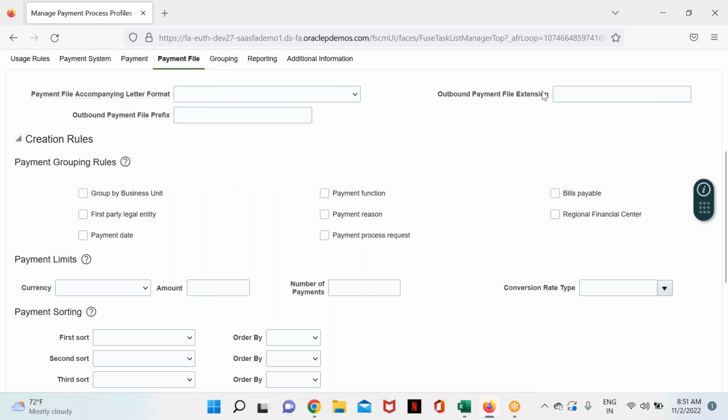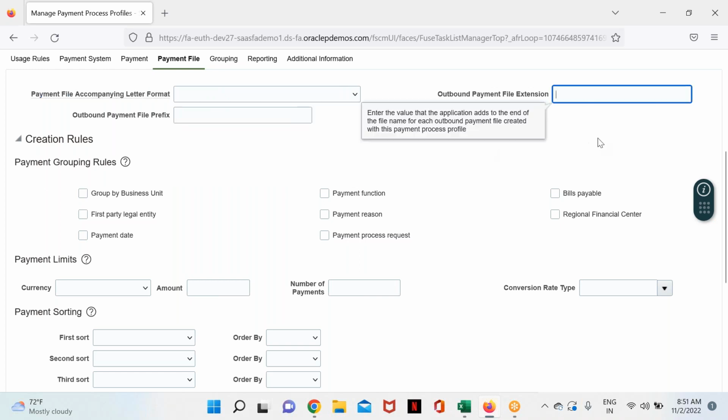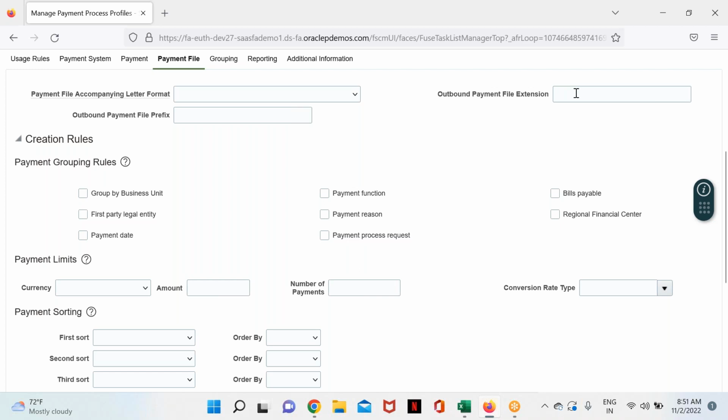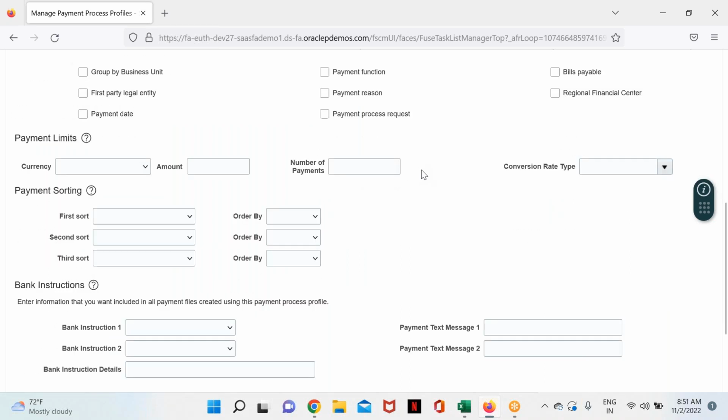And outbound payment file extension. File extension means what? Text file or Excel, that is what you use, right? So extension and file prefix. While you are generating a file, the file should be named, right? What should be the name of your file? That is what it talks about.